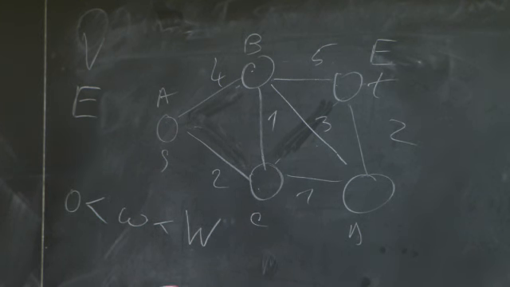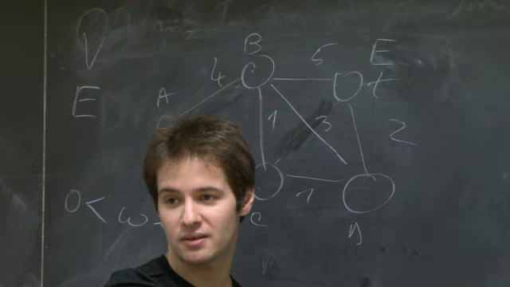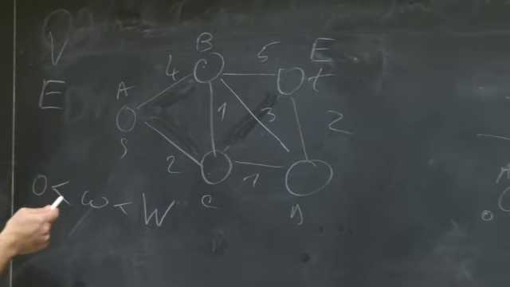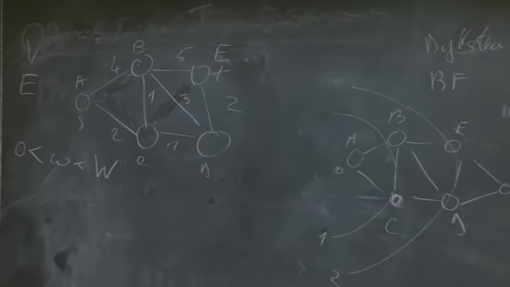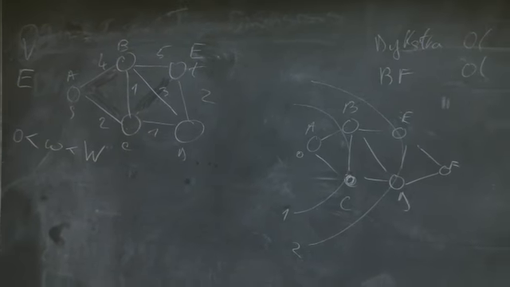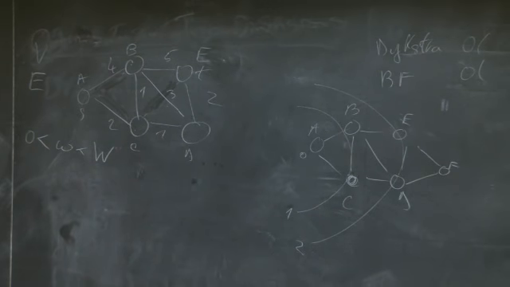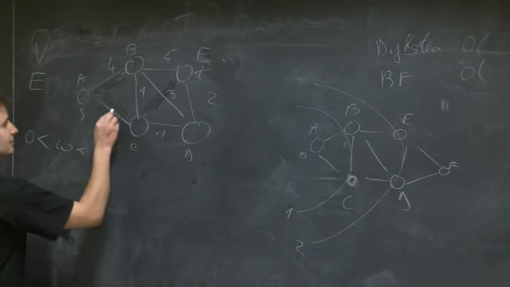So I want my graph to have edges with no costs. If I have costs, this is not going to work. BFS is not going to work. We can't tweak it. If we could tweak it, then that would be another Turing award. So like create dummy nodes? Create dummy nodes. How do I do that? Put a random node in between A and C. Okay. Why am I doing this?